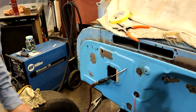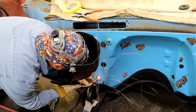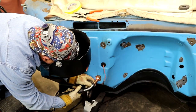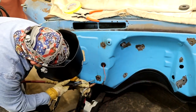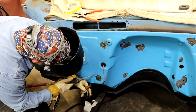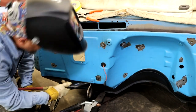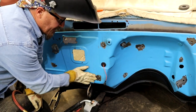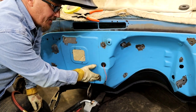We'll give y'all a good look at it real quick up close before I grind it off. As you can see, it don't take but a few minutes. I mean, this here, I cut some of it out so we're speeding up so it's not boring you, but literally, I can do these in about 3 minutes.